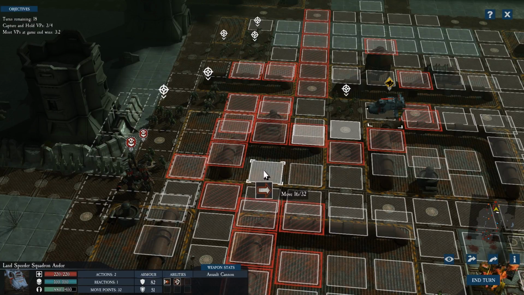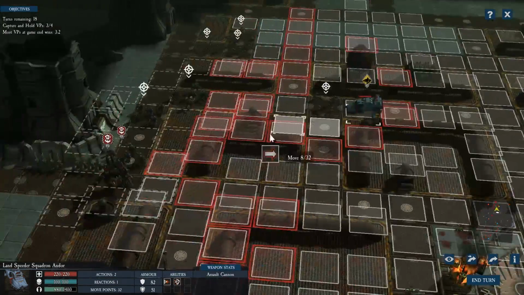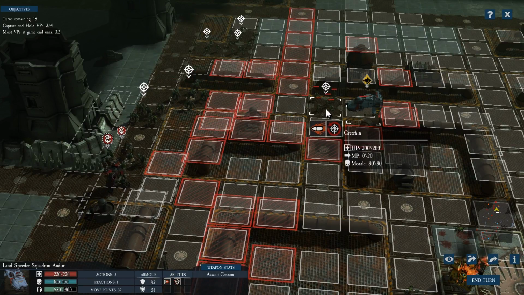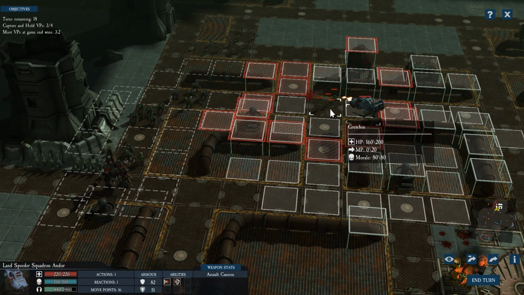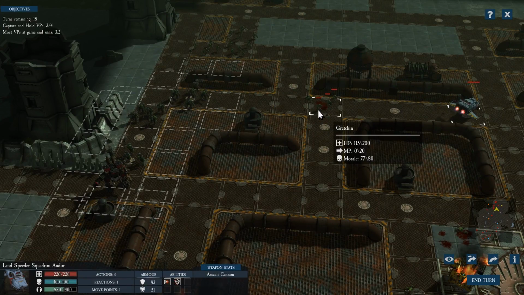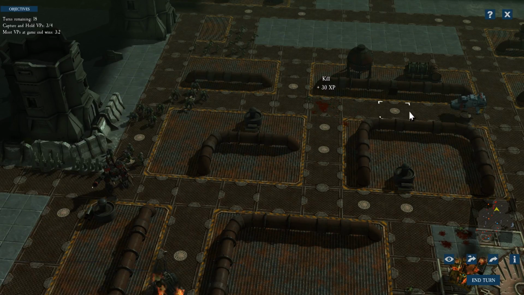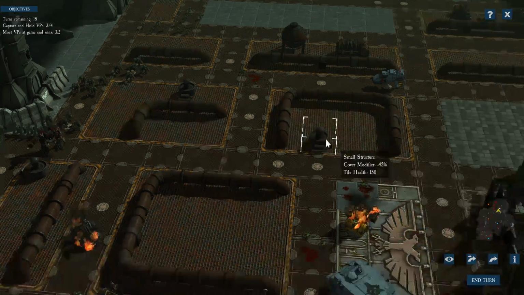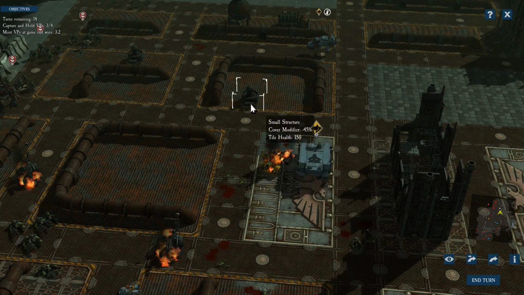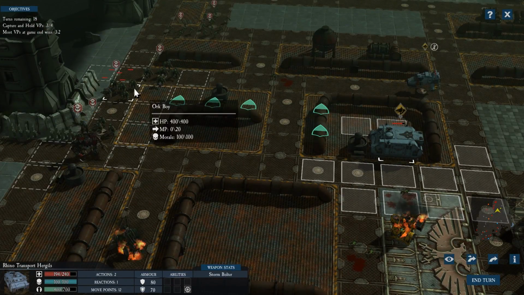How do we navigate this pile of poop? We're probably gonna murder these Gretchen. So I don't want to get into a straight up fight with those guys. Right, let's murder them now. I'll take it. Not great experience or anything, but it's adding up. It's adding up. Hide behind the small structure here with the rhino. This was smart like that.